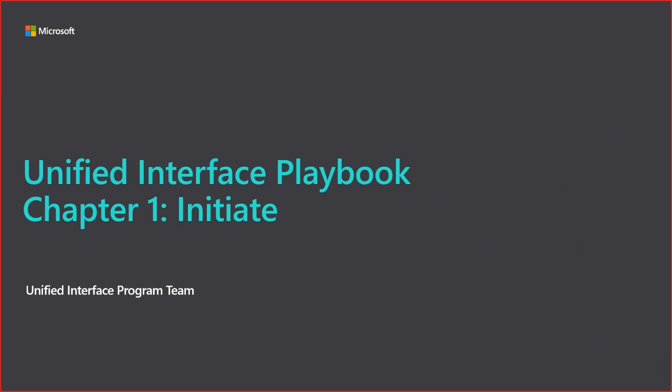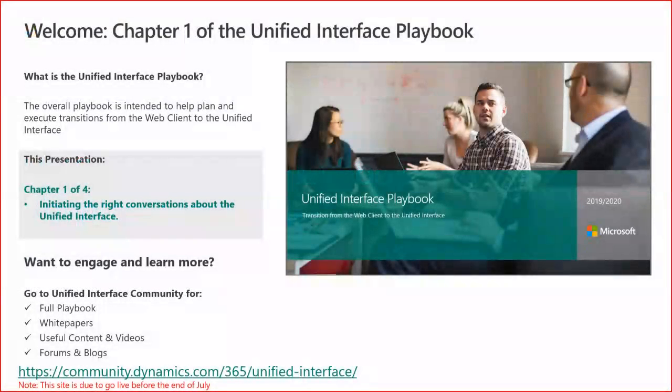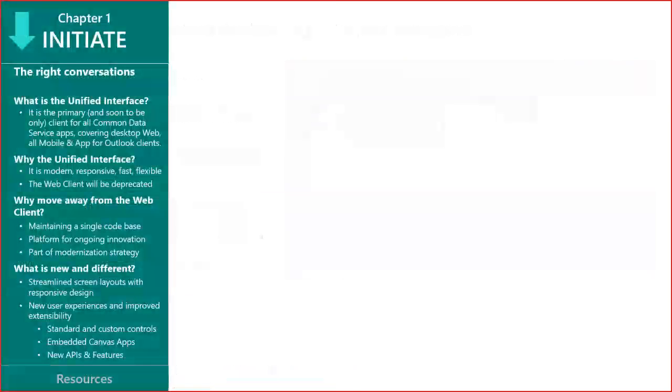Today we're going to talk about the first chapter, Initiate, of the Unified Interface Playbook. In this chapter, we're going to talk about starting the right conversations and giving you the information needed to begin this journey. The overall playbook is intended to help you plan, execute, and transition the migration from web client to the unified interface. We're going to have an exciting community coming up for the unified interface that's going to have the full playbook, white papers, a lot of useful content and videos, an interaction forum, and blogs. So check back that link often as we continue producing content.